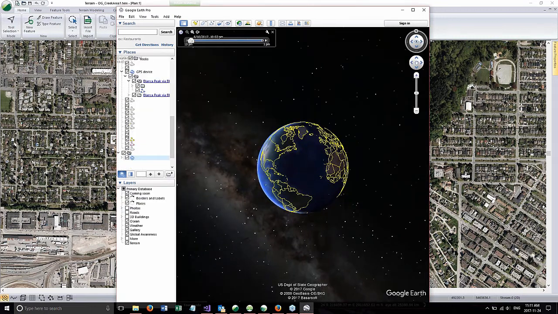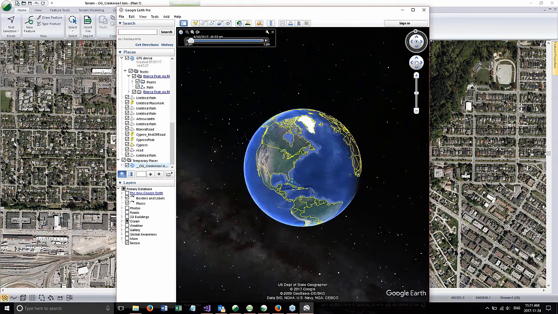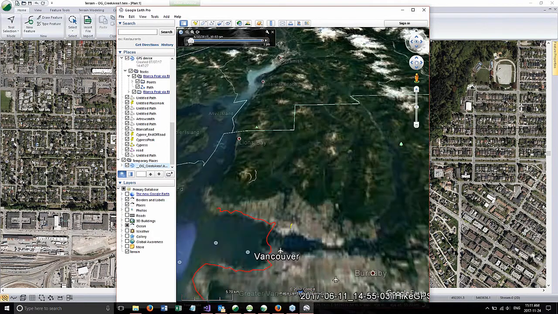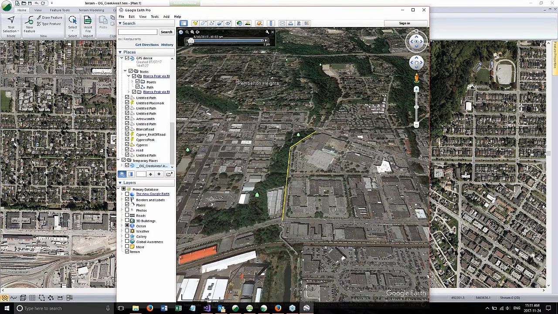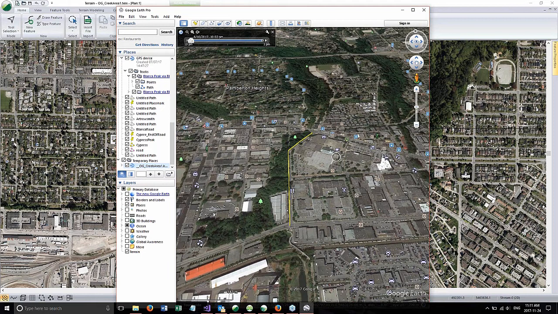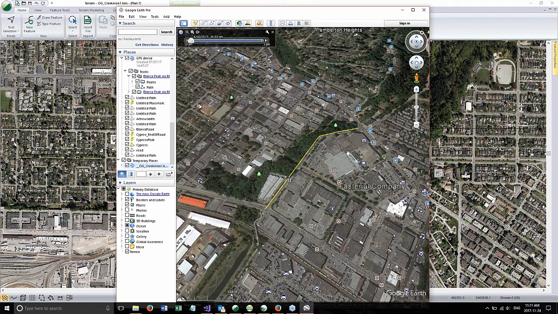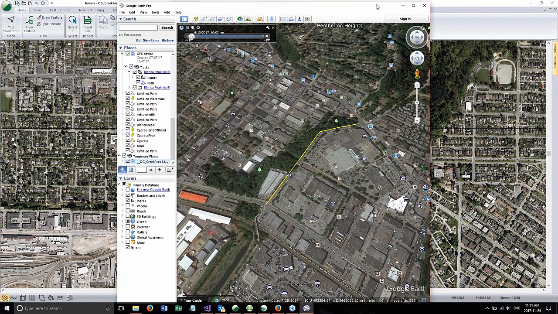So it fires up here. Very useful tool. We use this all the time to quickly diagnose if we're in the right place. And plus or minus a little bit of error there, you can see we are essentially geographically in the right place. So that whole step needs to be done before you connect any kind of GPS to RoadEng.